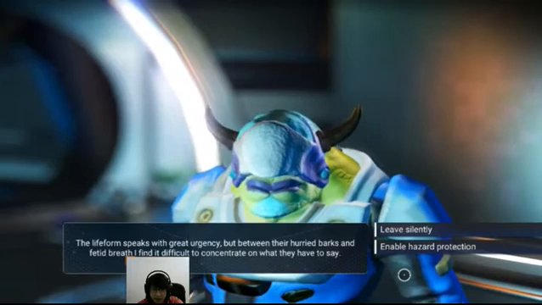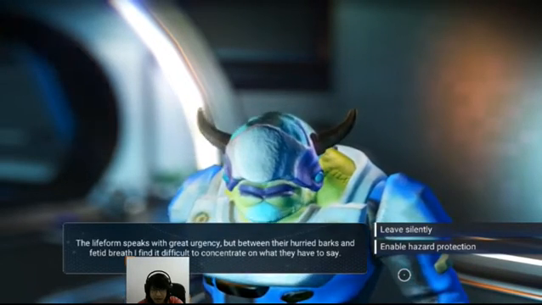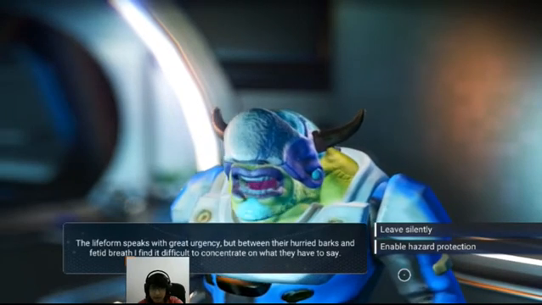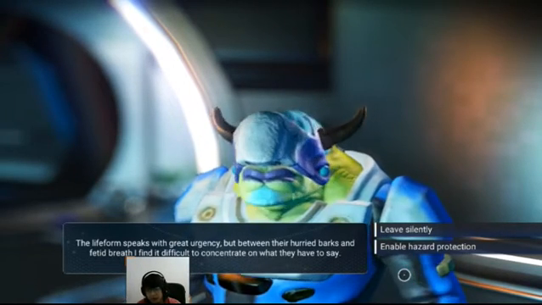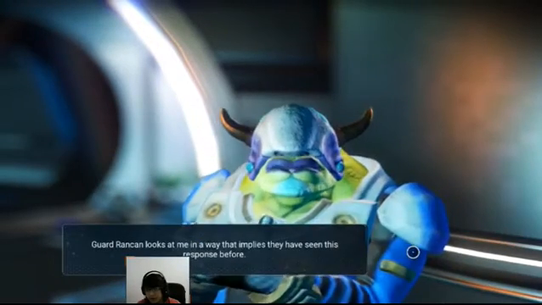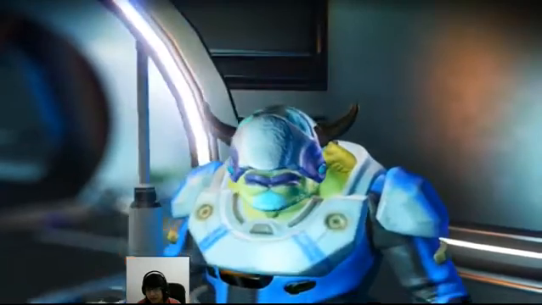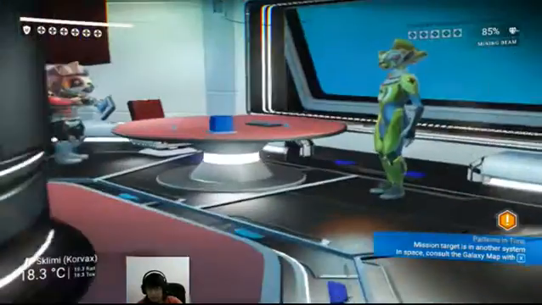Life form speaks with great urgency, but with between their hurried barks and fetid breath, I find it difficult to concentrate on what they have to say. Enable hazard protection. Looks at me in a way that implies they have seen this response before.